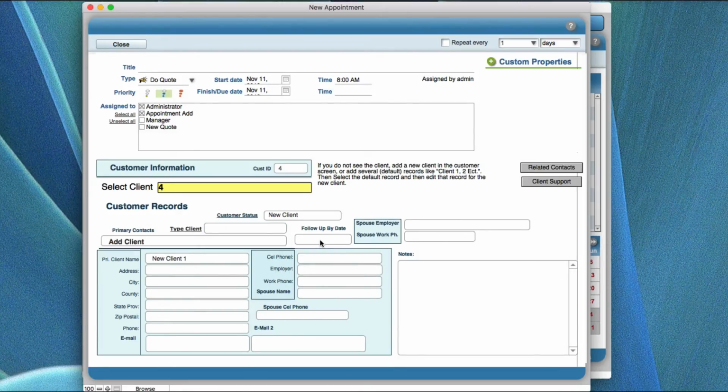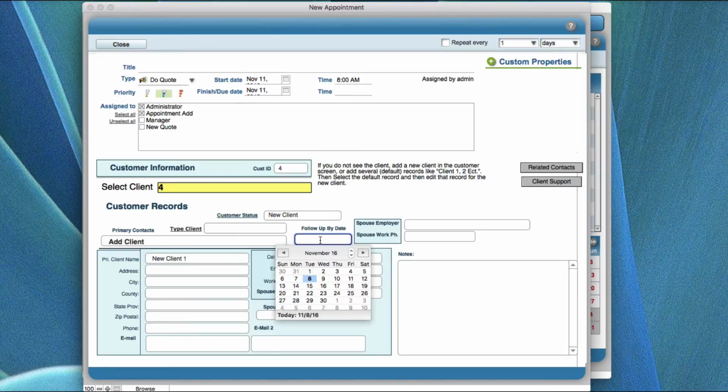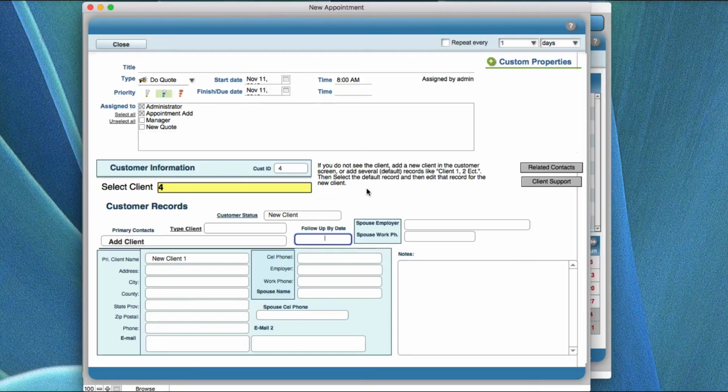Okay, we also have a follow-up date in here. This is tied to the back end of the application where they will actually flash these up on a list view showing if it's a date coming up that you're in the future, it would be green. If it is past due, it would come up red to tell you that it's currently in back, or you didn't finish it.